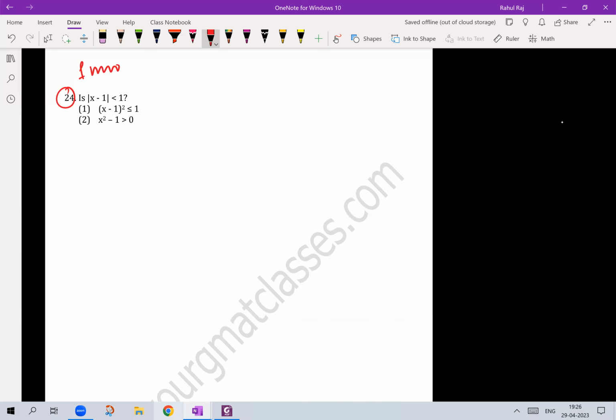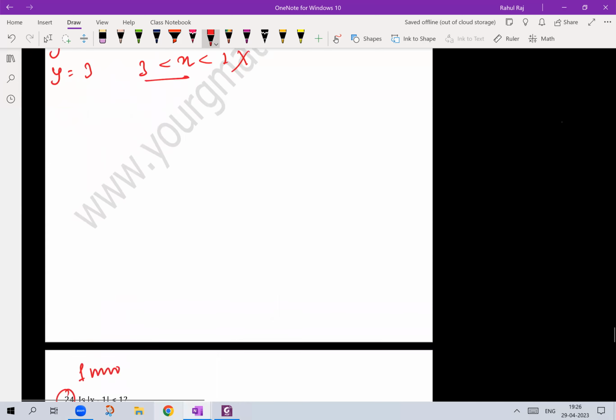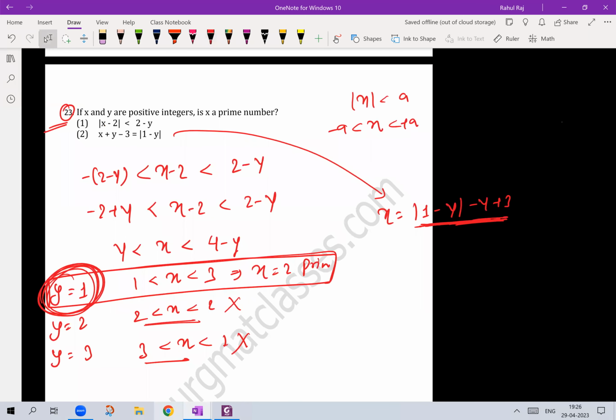Rahul, can you see the previous question? Previous one. Okay. Not clear on the second one? Which one? Second statement. So what values did you put? Tell me, what value of y have you taken? I'm telling you here that x is equal to negative mod of 1 minus y, plus 3, right? I'm telling you, you take any value. It says x and y are positive integers. I'm asking you to take any value of y. It does not matter. And if you don't want to do this, you can solve it also, by the way.